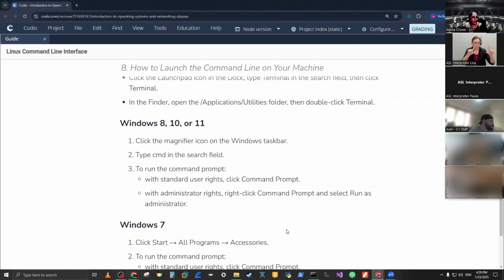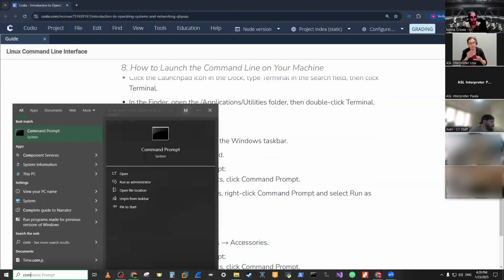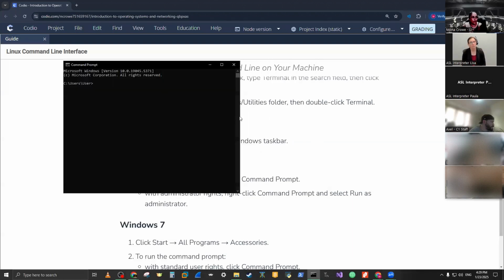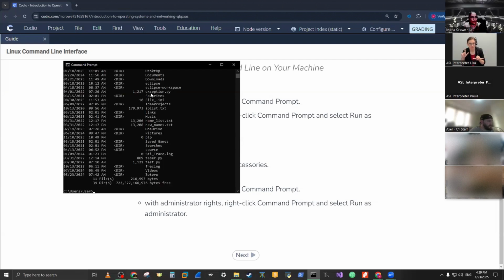For Windows, I just have it bookmarked, but all you have to do is go here, and then in search, you can type command. Before you even get past COM, it'll give you the system command prompt. You can just click it and it'll bring up your command prompt. There are also shortcuts for both of those. The command prompt here I would use, so we don't do ls. If I try to do ls here, ls is not recognized. The same version of ls for Windows is dir, for directory.